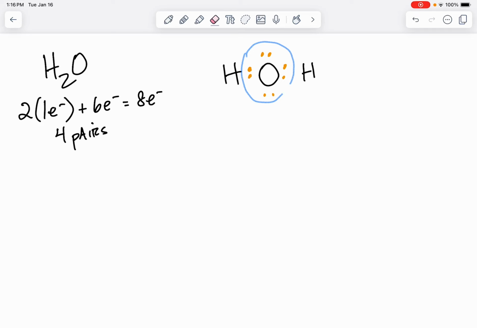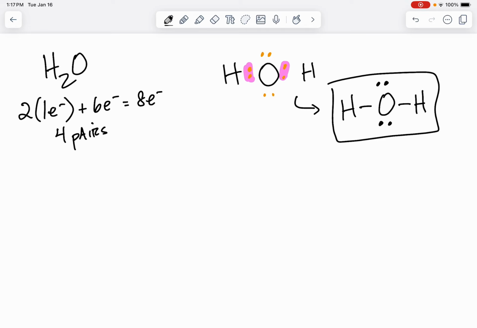Typically what we do is take our bonding pairs of electrons, which are here and here. And so instead of writing them as dots, we usually write them as lines. So what I would then rewrite this as, I would write H with a single line representing the bonding electrons. And then I would maintain the unpaired or lone pairs of electrons as dots on the outside. So this would be my final answer for my Lewis dot structure.